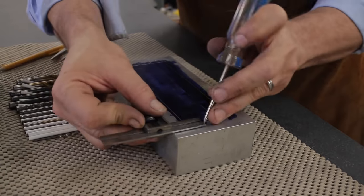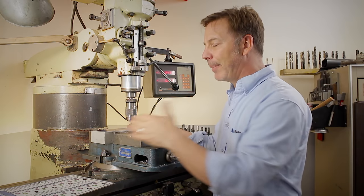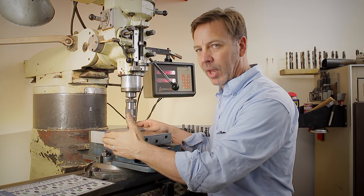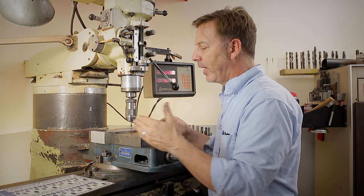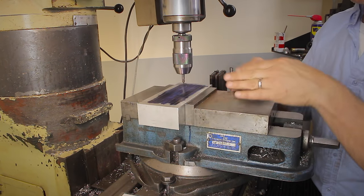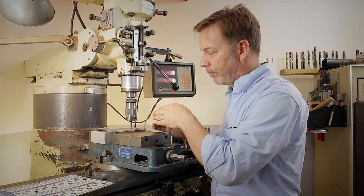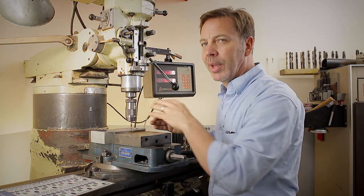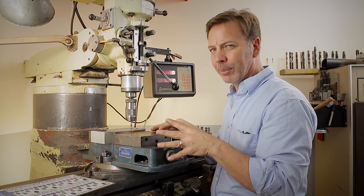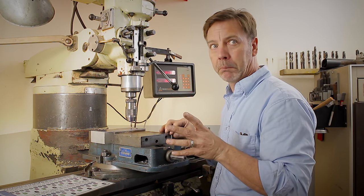I basically set up a block. This is 3.5 by 8 inches. Now, I'm not exactly sure what my total length is going to be on this because we are kind of gambling a little bit. But the great thing is I've got plenty of length and I can cut this off. And as I go through here and set up the drill bits, you'll see what I mean. I'm not sure where they're going to stop here because everything has a little bit of randomness to it, but not that much. I kind of know what I'm doing sometimes.